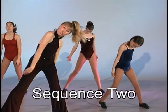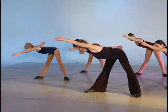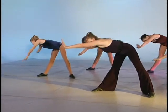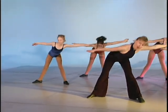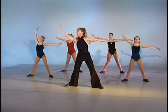Sequence one. Here's sequence two. Lateral stretches and flat. Now we take it from the glute. We tuck under the glute two times. Come up to a diagonal and around flat back to lateral, one circle. Good. Let's try the other side.